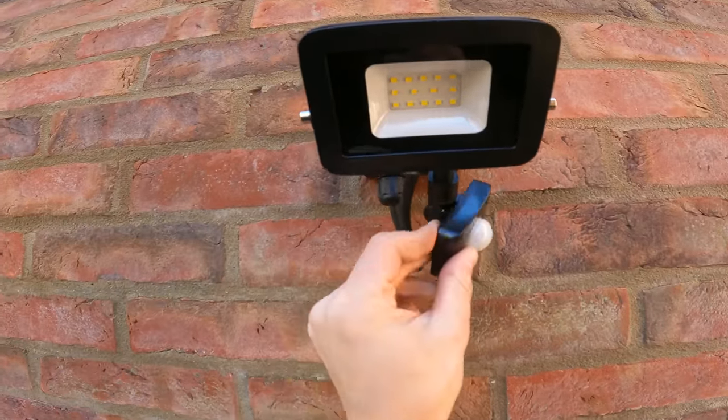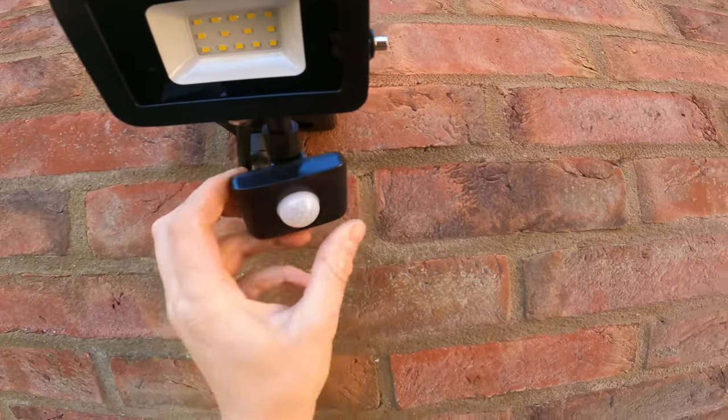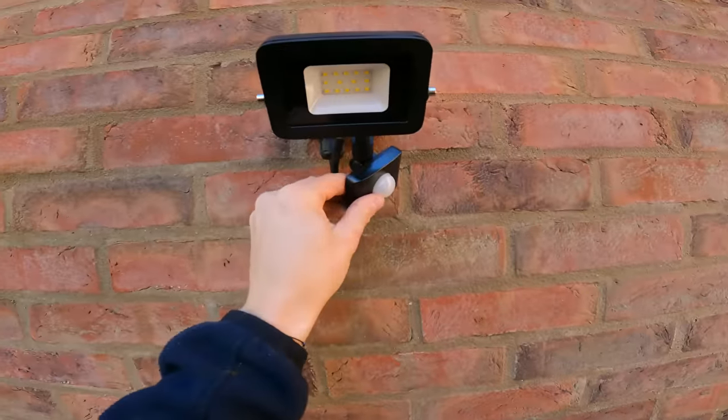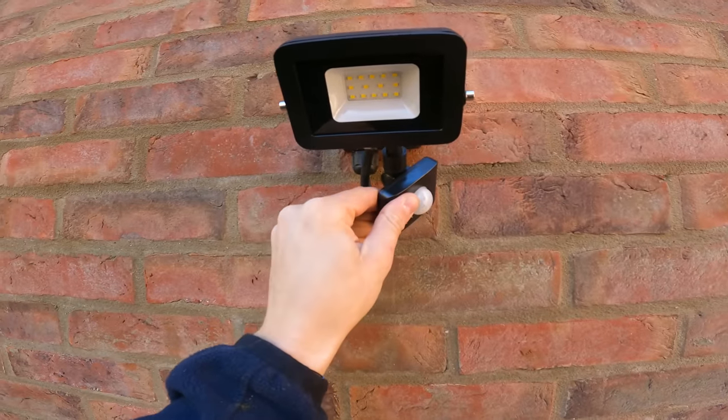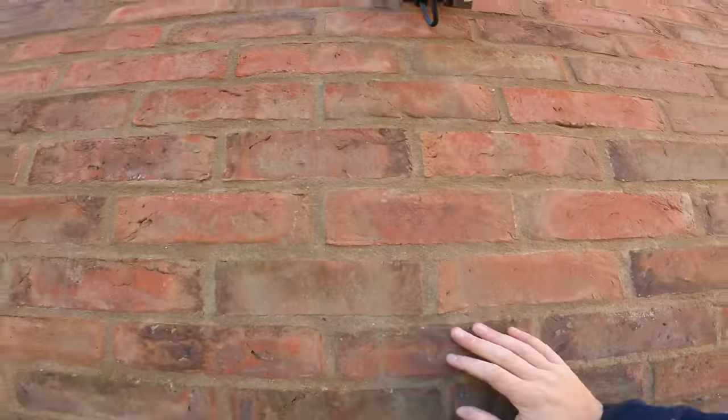Got your sensor, you can literally move almost anywhere you want. I'm going to do it facing down to this little alleyway, so as they walk up to the bins that's going to turn on. I've done the settings so it comes on just as it's getting dark.